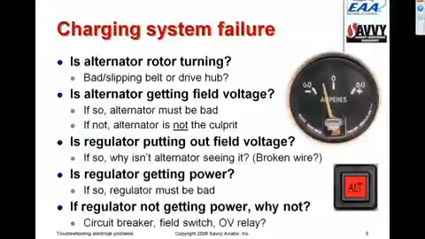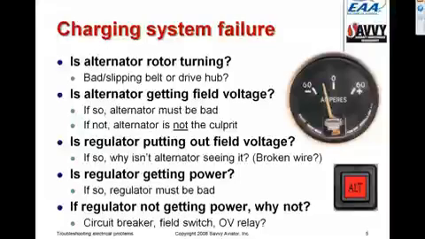We can do some more tests about the alternator to find out exactly what's wrong with it. We can put an ohmmeter across the field and see if the brushes and slip rings are bad. We can do some tests to see if the diodes are bad, but it really doesn't matter, because if the alternator has anything bad about it, we're going to have to remove it and send it out to be repaired. So usually it doesn't make sense to troubleshoot alternator problems down to the component level, because whatever is wrong with the alternator is just going to have to come off and be repaired or exchanged.